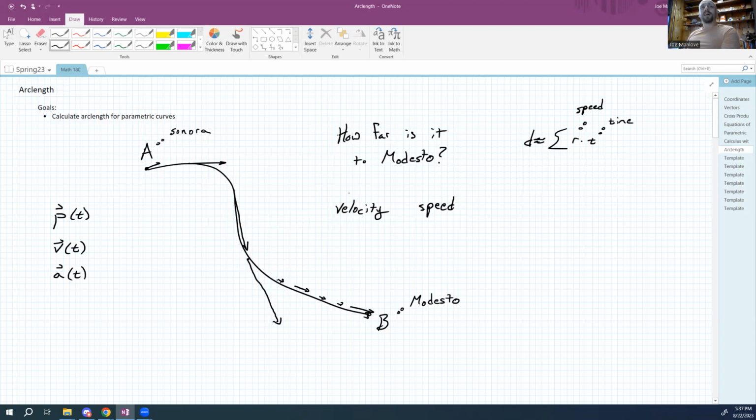Now, I still need that relationship between velocity and speed. Velocity is a direction and a magnitude, right? It's a vector. It tells us how fast we're going and in what direction. So the direction part's probably the direction part. What does that make the how fast part? Awesome. Makes it the absolute value, right? The magnitude of the velocity vector is the speed. So magnitude of velocity is speed.